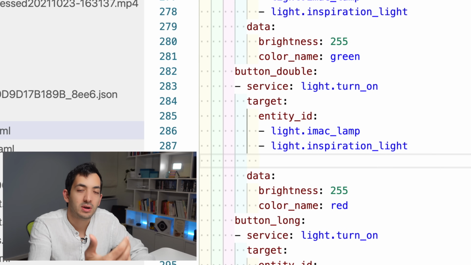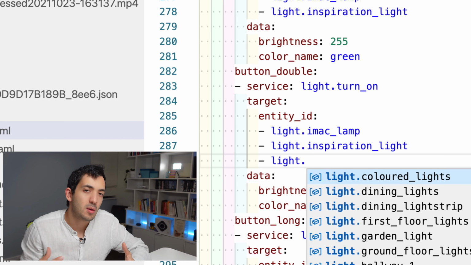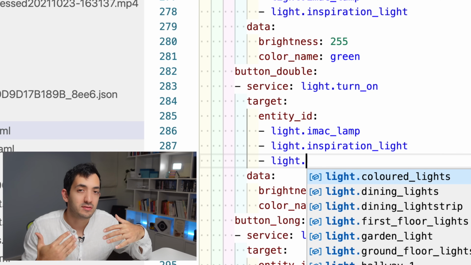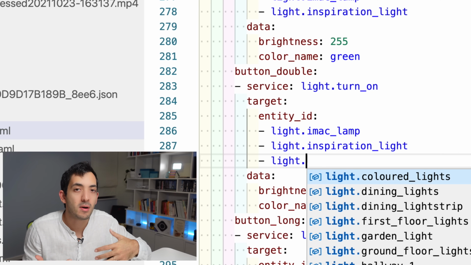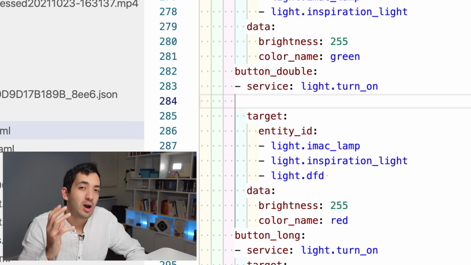Now, over here, I'm going to add another line. So I'm adding another list, and you can immediately see we have some of the keywords. If I type light, you can see all of the lights that I have configured in my Home Assistant, so I don't need to remember how I called my dining lights. Visual Studio Code also enables you to use it as a terminal, which makes it super easy to install things like hacks. It also helps you with errors.